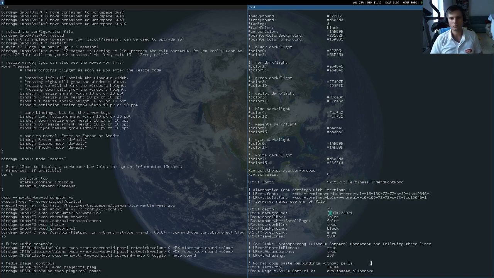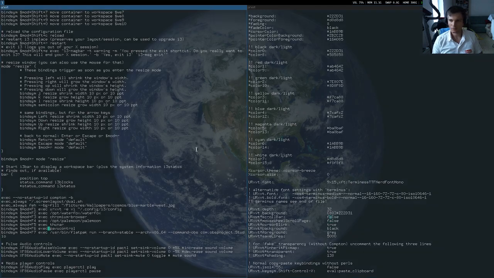So you really have to build your own configuration practically almost from scratch. And that's why it's a good idea to take somebody else's configuration file, or the Manjaro i3 configuration file. For example, what I love about it is these fonts. These look just so cool. It's just so beautiful.